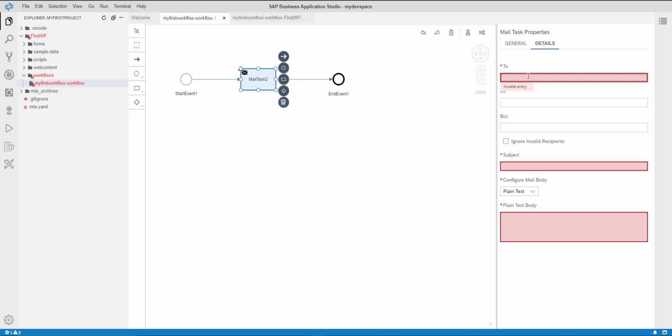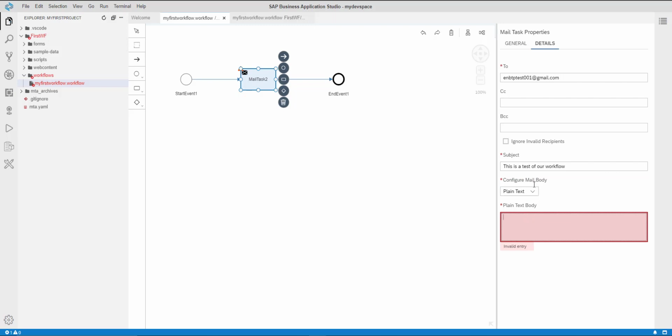In this case, we're just going to hard code an email. So BTP test as an example, 001@gmail.com. And then we could put in a CC, we could put in a blind CC, and then of course a subject. So this is a test of our workflow. And this is the actual subject that would show up in the email sent to the address that I hard coded, right? So that will be the actual subject.